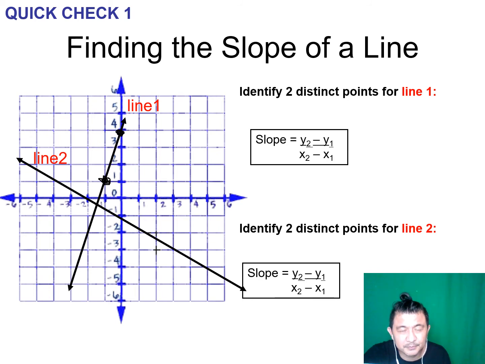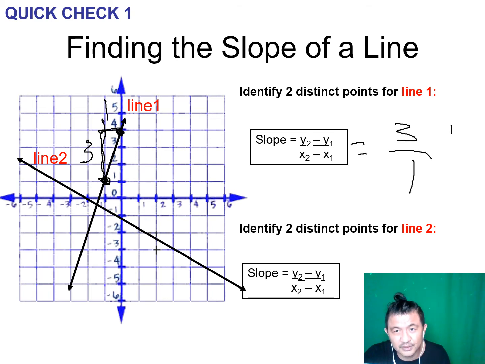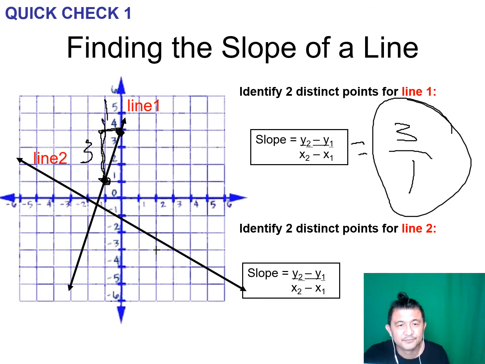Actually, you could do it by inspection. Let's do it by inspection. Rise of 1, 2, 3, 4, 3, and a run of 1. Okay, rise of 3, a run of 1. So the answer is 3 over 1. See, I don't need to use the formula. Now, you know this will be a negative. So let's predict it.